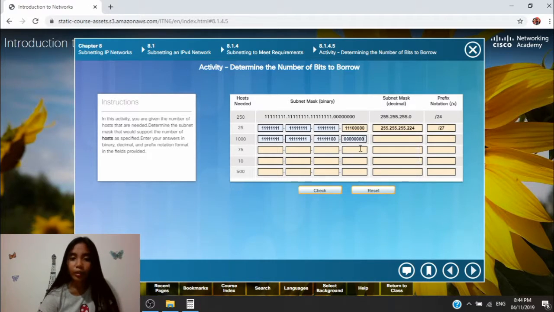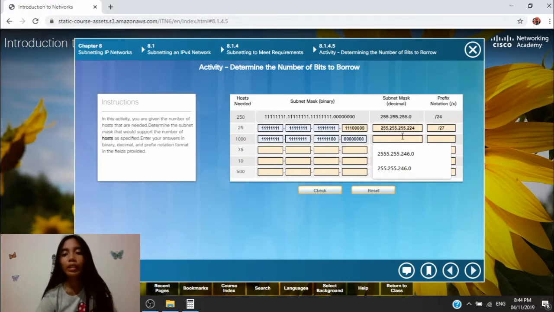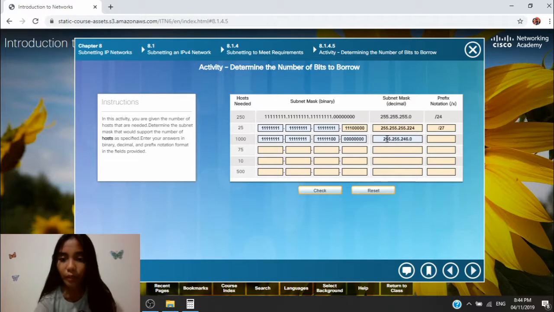Here we will be computing the 255.255, and the answer here will be 252.